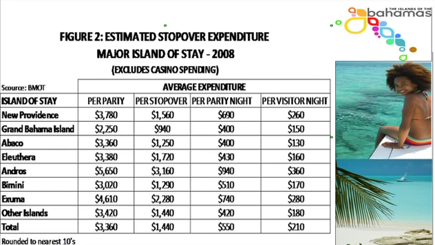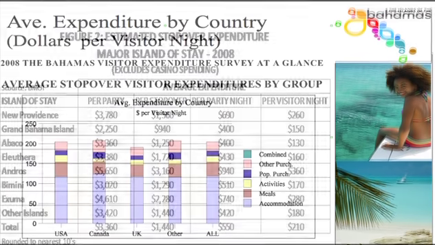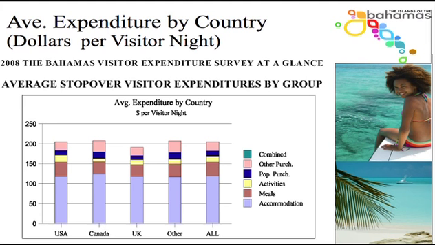And this may be something of interest to somebody who's renting a boat. So they know basically that in Nassau they're going to get about $690 as a party per night of stay here. So they think, well, what's my price? How does it fit into that $690 a day expenditure that they have? Then you might look at the per party expenditure, and this might be very useful in terms of a hotel.